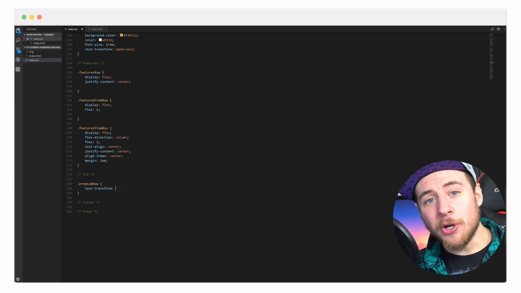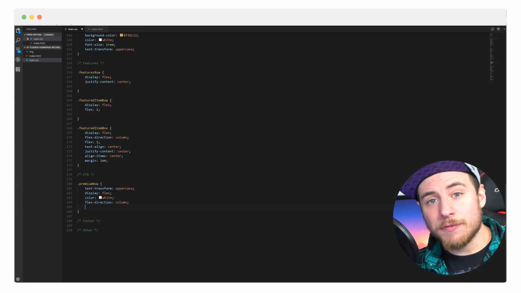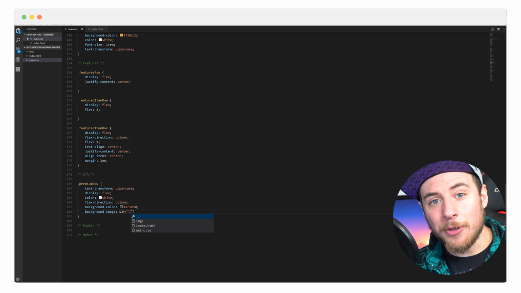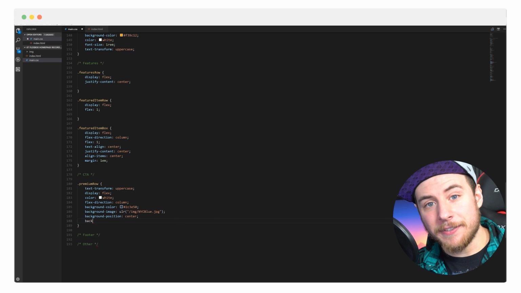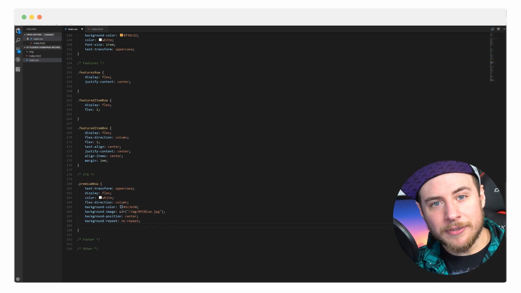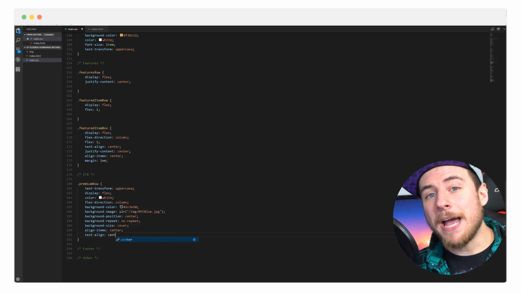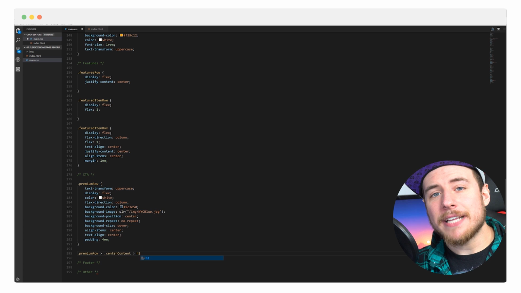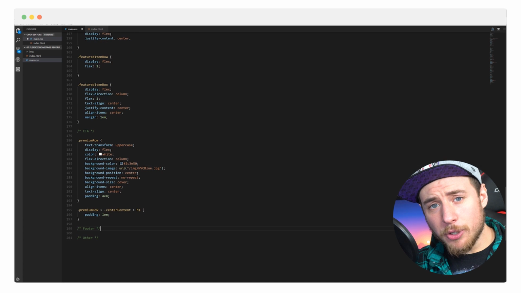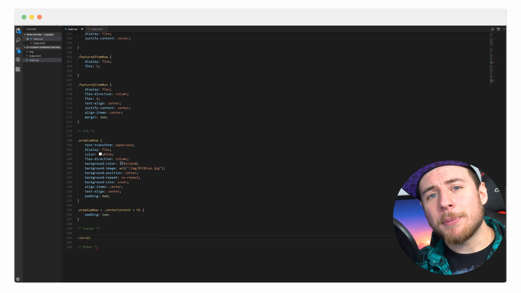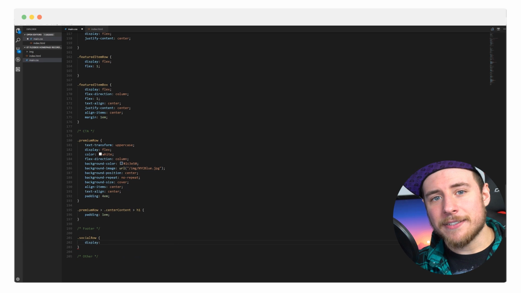Next up is our premium row, and again we have our basic styles: flex container, direction set to column, some padding, and center everything. We'll set the font color and background color, and just like email row, we have a background image we have pre-made. And we'll add some padding back to the heading. Okay, next we're going to set up the social row, but we're going to add our icons last.